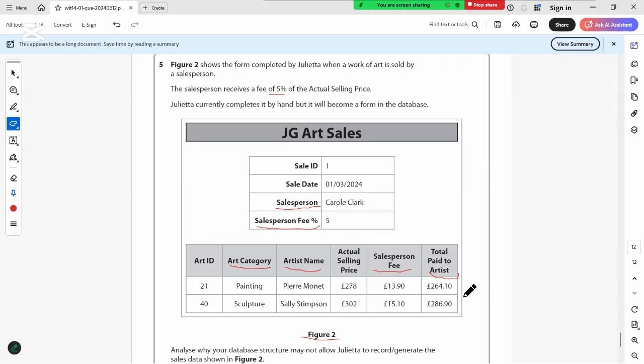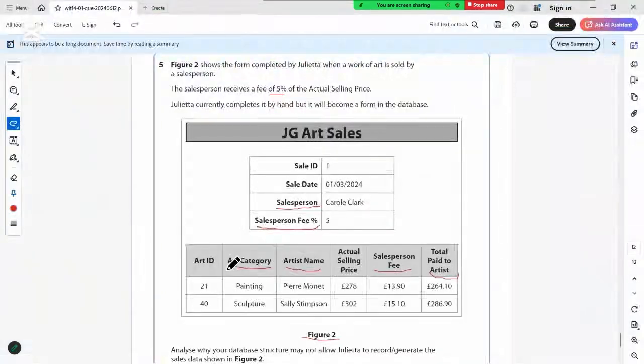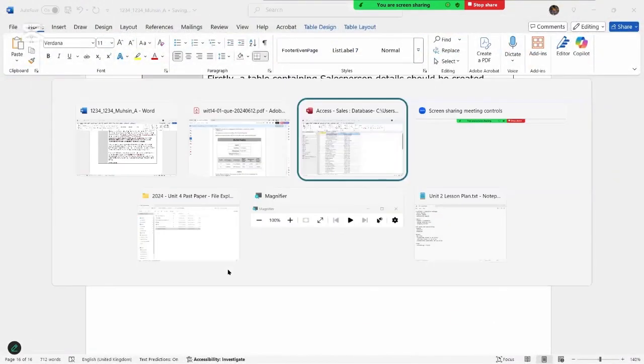Okay, so now the salesperson fee can be stored in the sales details table, isn't it? Yes, we can store it in the sales details table. Okay, so then you can say in the sales details table, how do we call it over here?